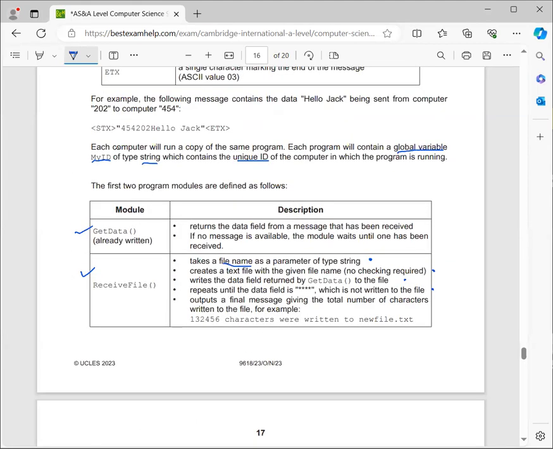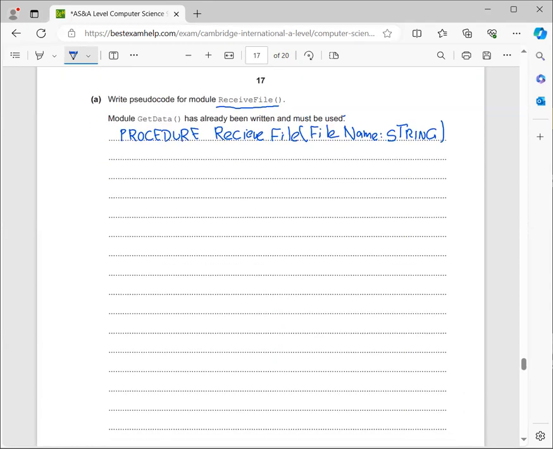And what I need to declare: I need to create a text file with the given file name. So the declaration is going to be your file data, your character count, and repeat until the data field is an asterisk, which is not returned to the file. That means it can be used as a terminator or as a constant. So I can write here procedure receive file, and then work on my declaration.